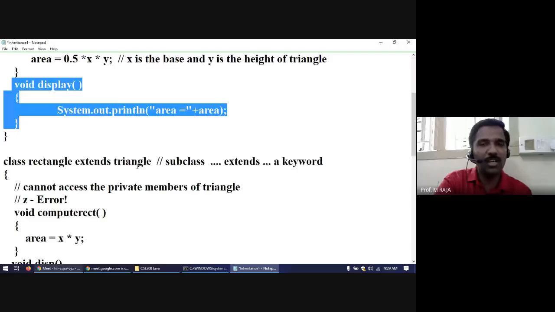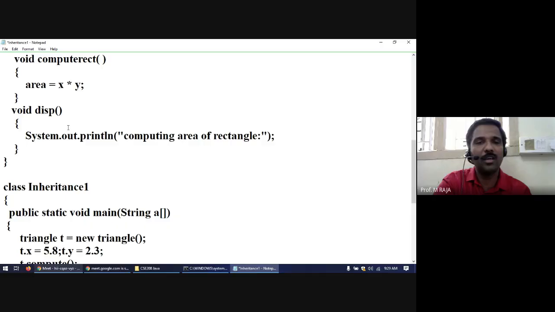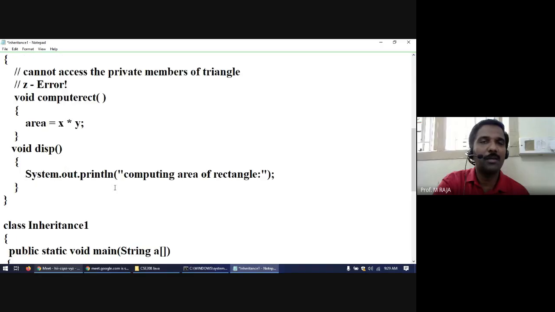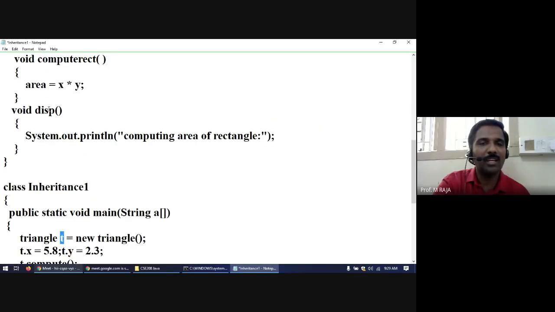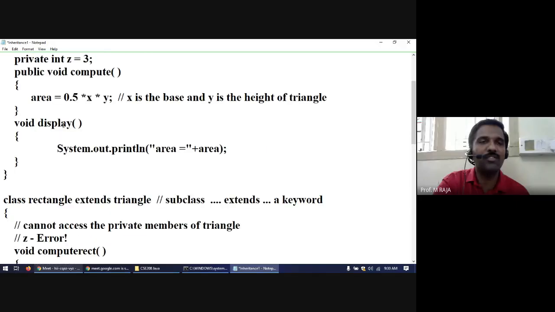In the superclass, the variable area is printed: area is equal to plus area. However, the area is computed using the compute_rect method, r.compute_rect, of the subclass. But t.disp results in a compile time error, because t is a triangle class object and disp is a method available in the subclass.